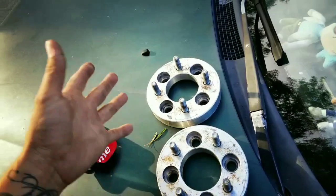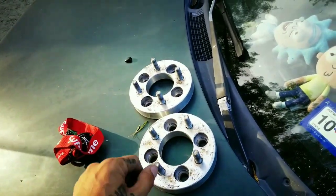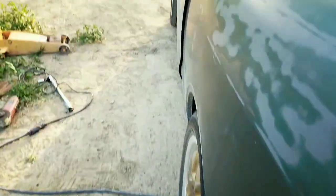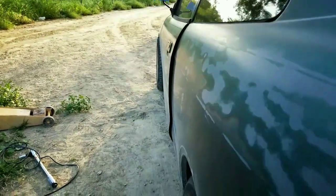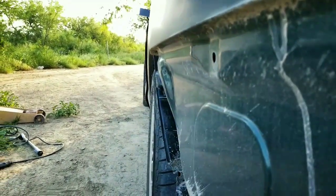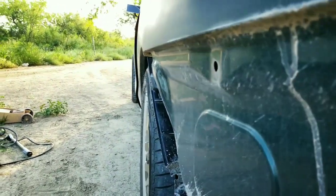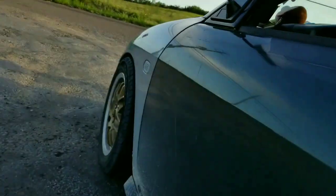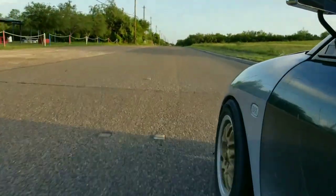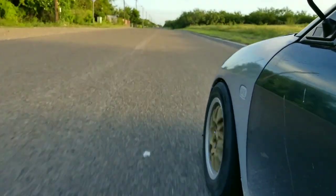Anyways, I'm going to go to town right now because I need more lug nuts — the previous owner only sent me four lug nuts with them and I'm going to need another four for the back. Check this out so you guys can compare: the back tire with the front tire — the front tire does stick out and the back one is still on the inside.